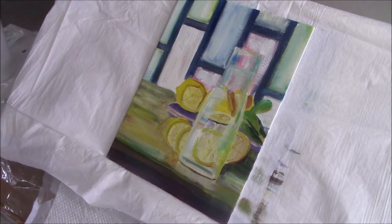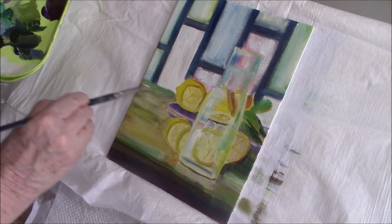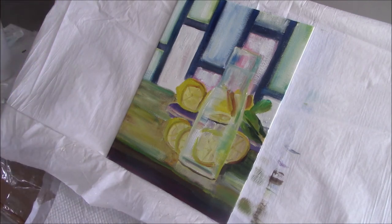Next time, I think I'm going to paint sunflowers using an impasto method. I love to paint sunflowers. They're such a fun flower. They just look so great when you've finished.